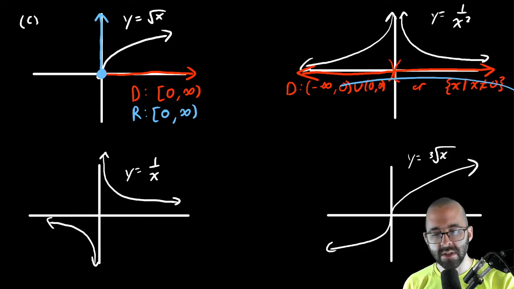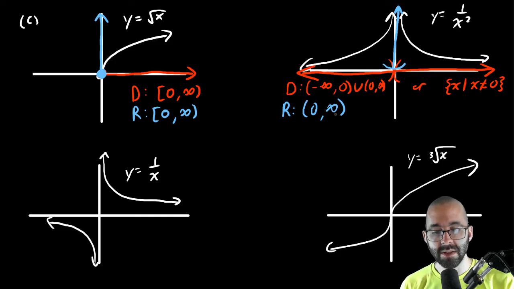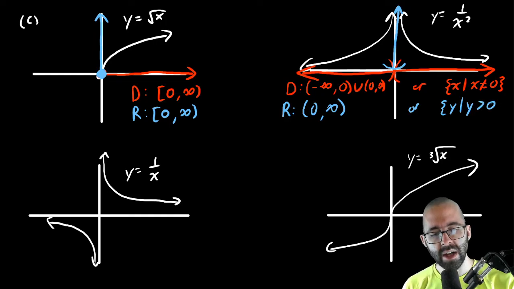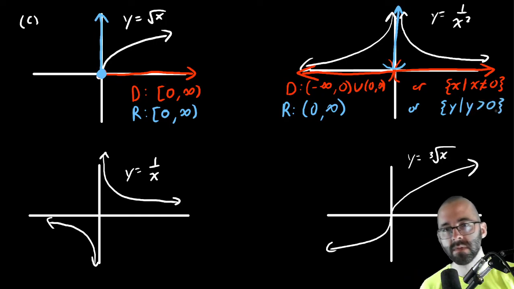Similarly for the range, notice there's nothing down here, right? It gets really close to 0. The y value gets really close to 0, but it never hits it. You can use an open circle or parentheses, but we don't ever touch 0. But we can get as high as we want. So the range is going to be 0, which never gets touched, it never gets hit. 0 has a parenthesis, and it can get as big as we want. Or again, you can write this in set builder notation. If we use range, we usually use y. The set of all y, such that y is strictly bigger than 0.